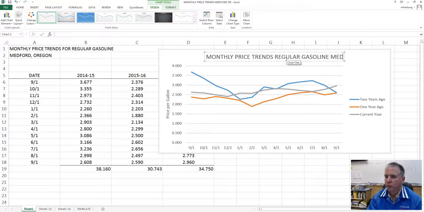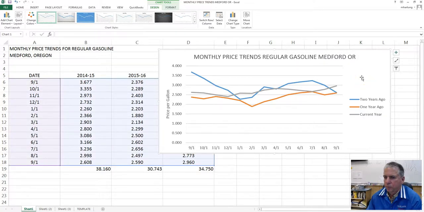Medford, Oregon. Pause that video and get that completed, and then we'll take a look at formatting elements within the chart.